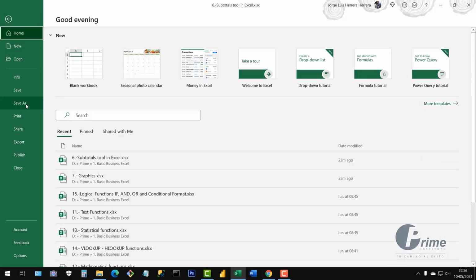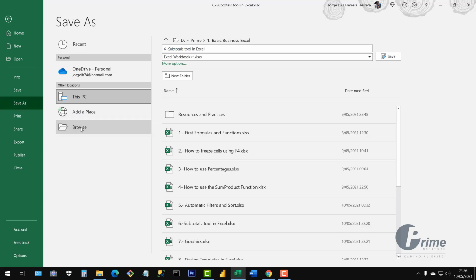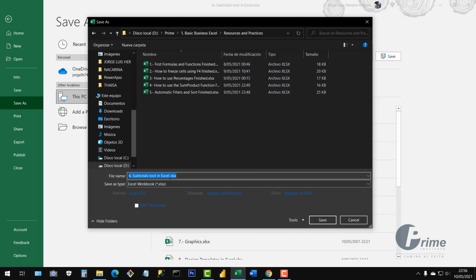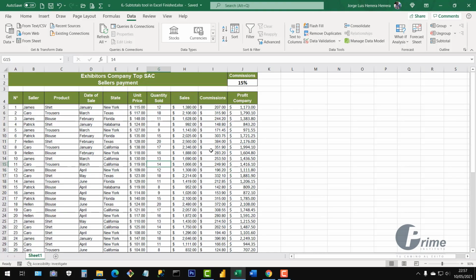So I'm going to save this file, Save As, browse within the resource folder. Remember that always at the end I just change the name of the file, adding finished, and then save. Okay, ready?